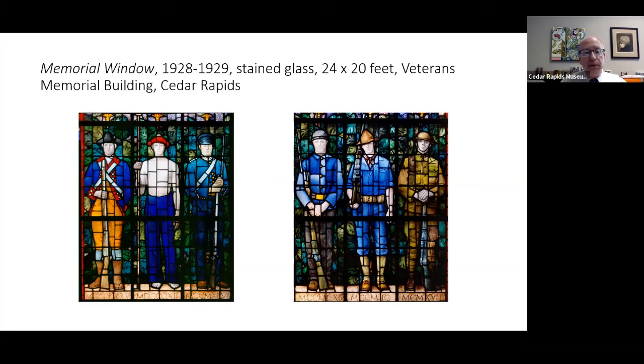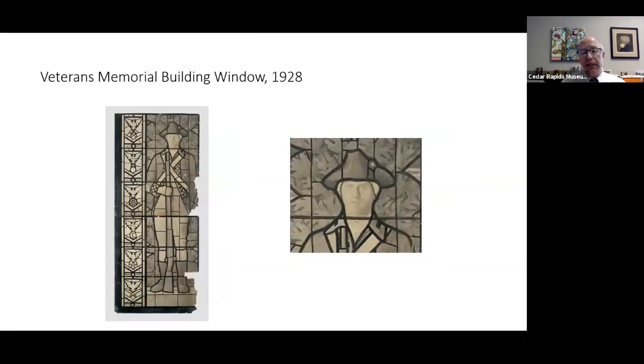And it's from these very, very detailed drawings. Here's an example of one of those drawings, and these are life-size drawings. And so the window was huge when it was completed. It was 24 feet high. He actually was using an old recreation room in the National Oats Building, which became Quaker Oats. And he and his studio assistant, Arnold Pyle, built a scaffold in this recreation room so that they could get up high and look down on Grant Wood's drawings to make sure that he was getting the perspective right for these drawings.